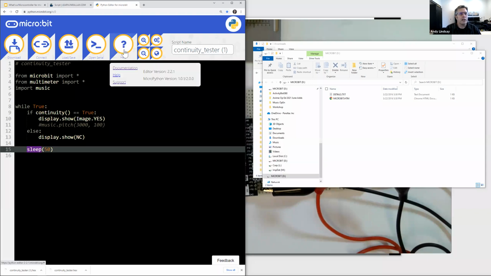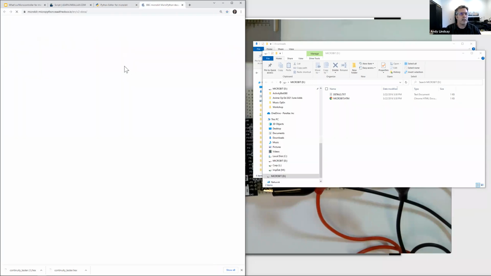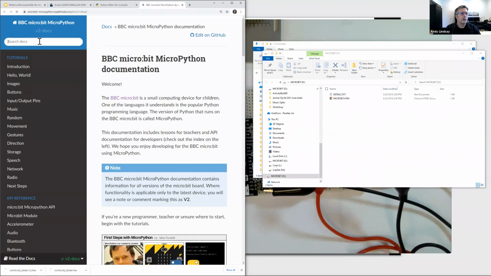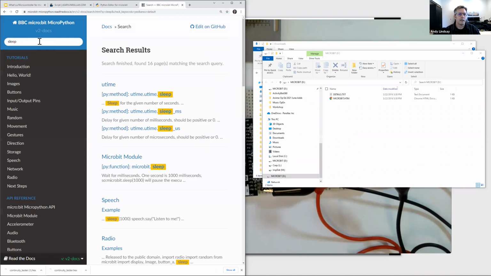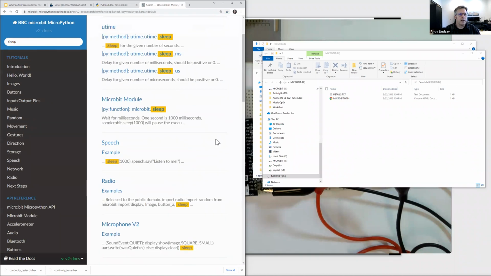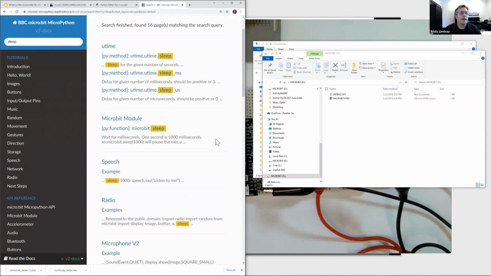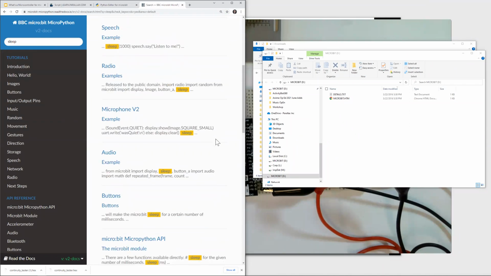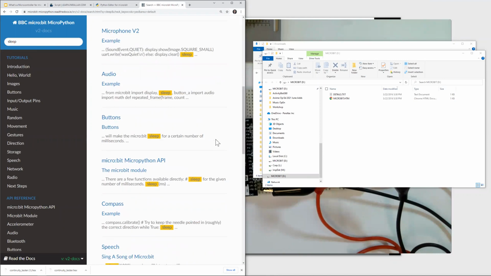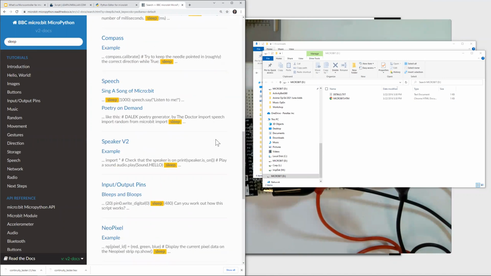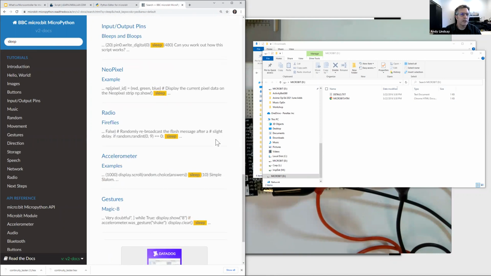You can hit help, select documentation, and type in SLEEP. You get a lot of different answers, and I'm looking for one that is just sleep.